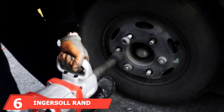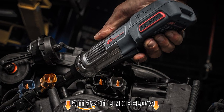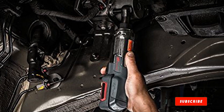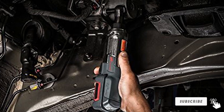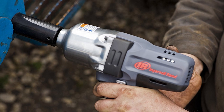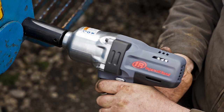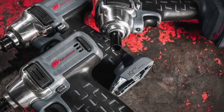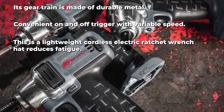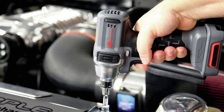The number six position is dominated by the Ingersoll Rand R1120 cordless ratchet wrench. Whether you're a mechanic, carpenter, or a DIY enthusiast, you'll certainly love this tool. Its overall weight and cordless design ensure that you can always have it on hand, whether you're working in your garage or on a job site without access to an air compressor. All you need is the lithium-ion battery to power it up. Loosening and tightening nuts and bolts are a breeze thanks to its powerful 30 ft-lbs of torque, and the gear train is housed in metal casing so it will last for years.